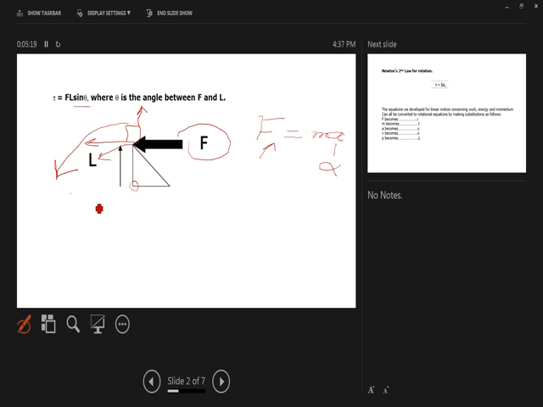And the units on torque are the units, of course, that are in the equation. So you see you have a unit of force, the Newton, and a unit of distance, the meter. So the Newton meter will be our unit of torque. So that's what we're going to replace the force with in F equals ma. We're going to replace the force with the symbol tau, which stands for torque.